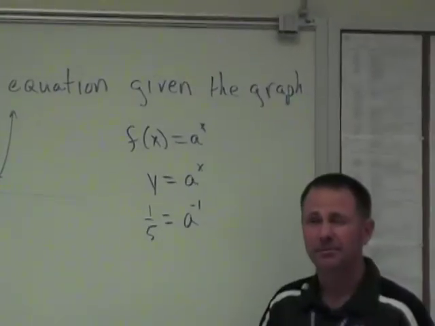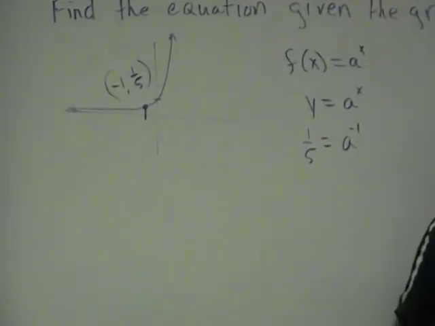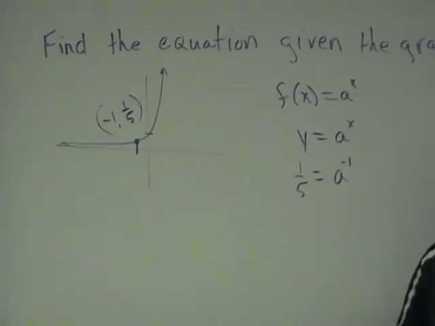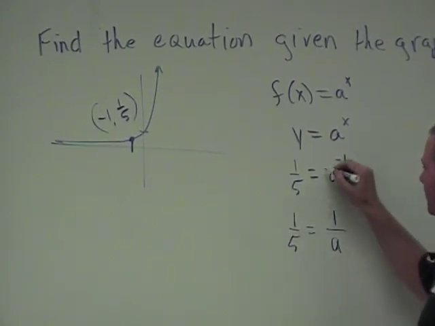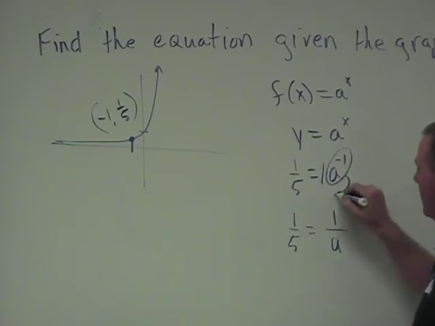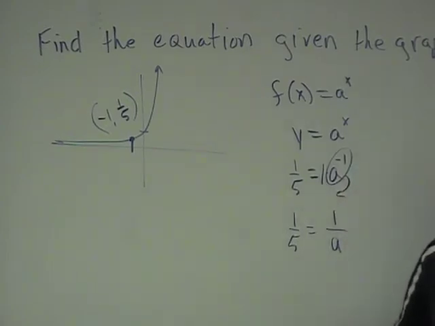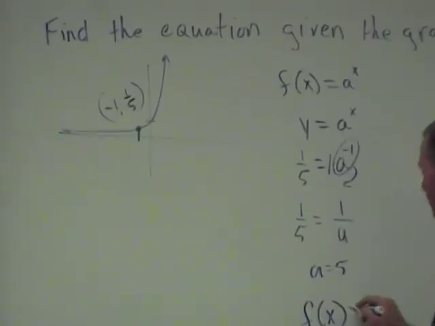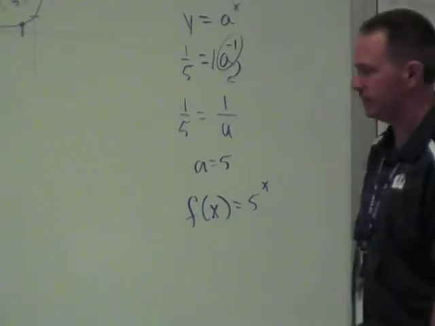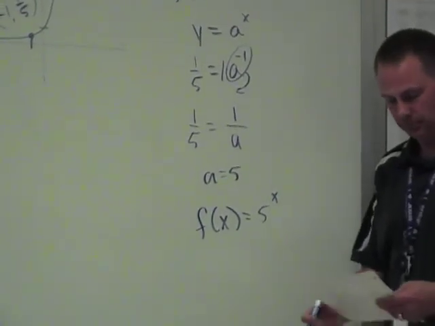You get the right answer, but that's not really what you're doing. So 1 over 5, this is 1 over a. What happens is you move this to the denominator. It's not the reciprocal. It happens to be the reciprocal here, but that's not what we have, okay? And then you cross multiply or just tell me what a is. What is a? A is 5. Alright, so then you rewrite it as f of x equals 5 to the x. Okay, let's try another one.